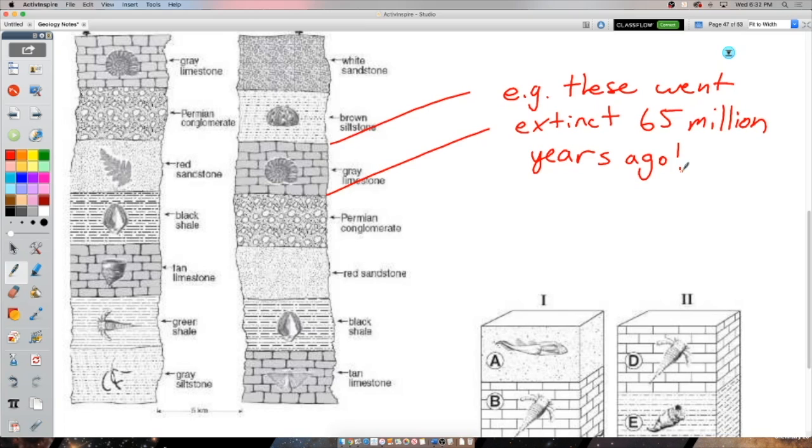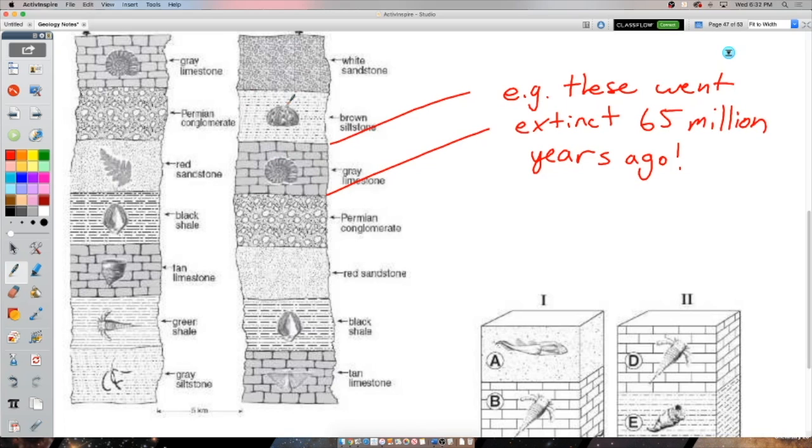Okay, so if these guys went extinct 65 million years ago, and hey, we see them here and they didn't exist that long, well, guess what? What do we know now about every layer above here? That's right, we now know all of these layers are younger than 65 million years. See how we've kind of gotten a bit of a better estimate now? All we could say before was that these layers are younger than this layer, but maybe this layer is 100 million years and this, we don't know, right? It could be anything, it could be 1 billion years old. All we knew before we found this fossil was that these layers were younger.